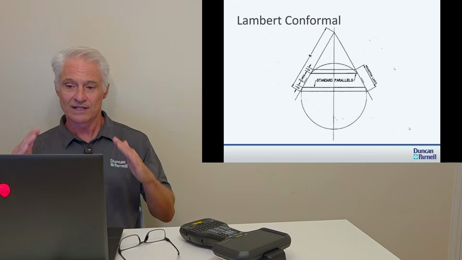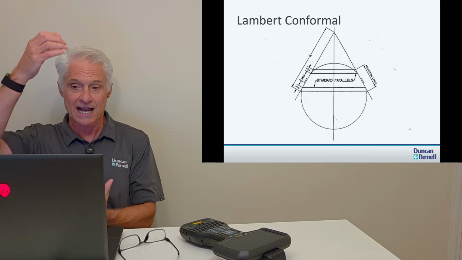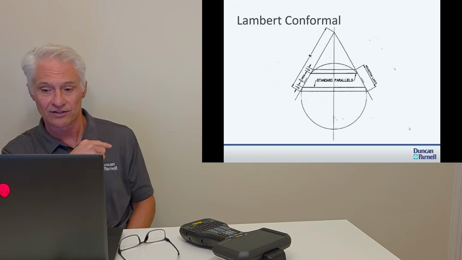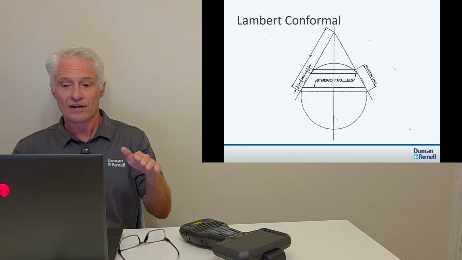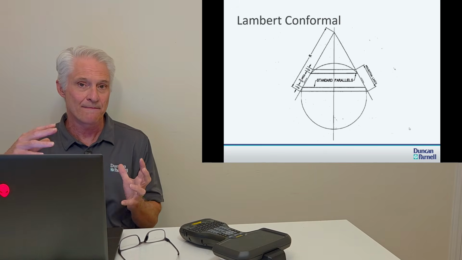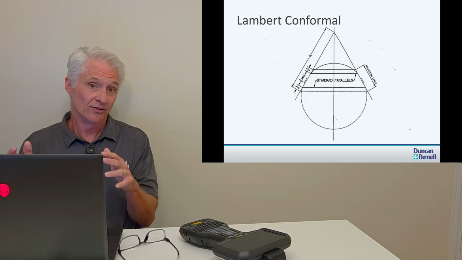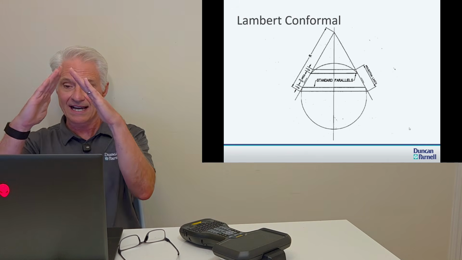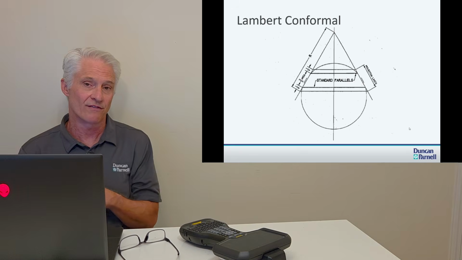So we use this cone to project the round surface into a flat one, and what we do is we take that cone and we slide it over the round surface, okay? If you're using transverse Mercator, you're going to take that tube and slide it over. And you see there where the cone crosses, it's basically cutting out a piece of that round surface. And there's certain sizes that we use to keep the distortion at a minimum. So we're only cutting off a small amount. That's why some states have multiple zones to them, right? Because of the size of the state. So we take a cone and we slice off a piece of the circle, or we take a cylinder and we slice off a piece of a circle.